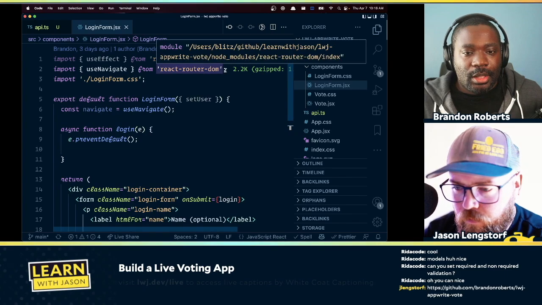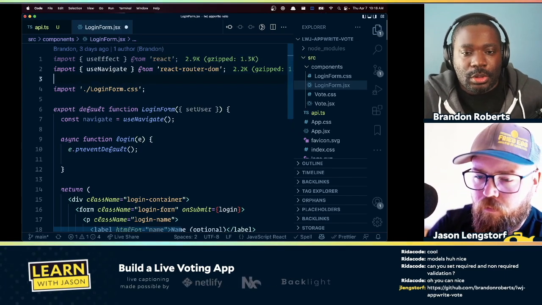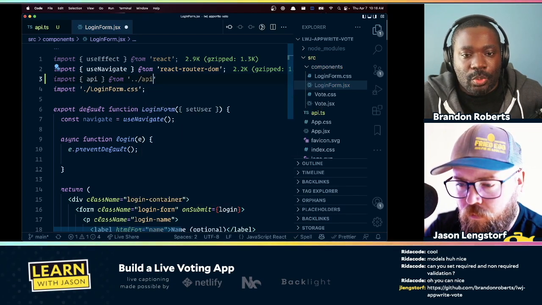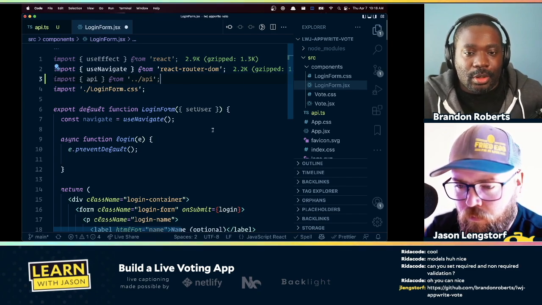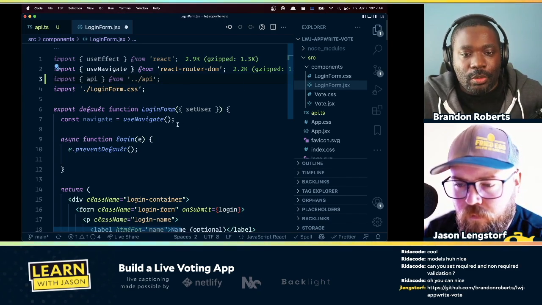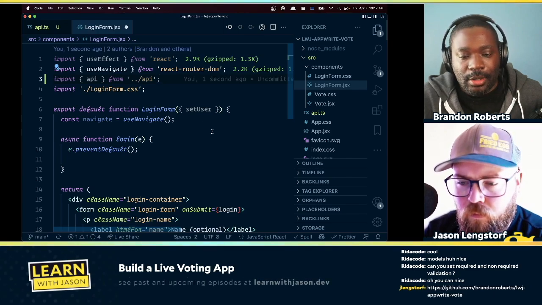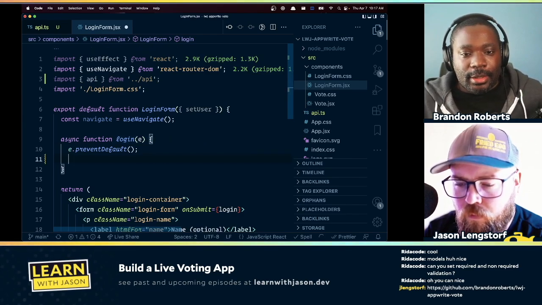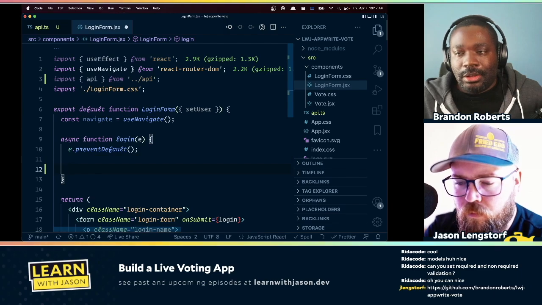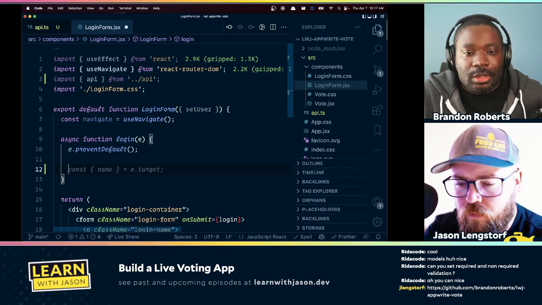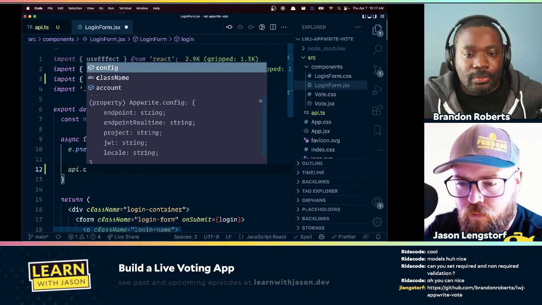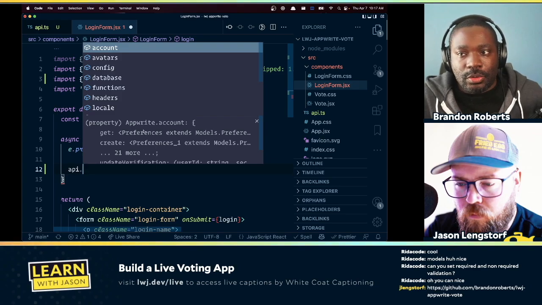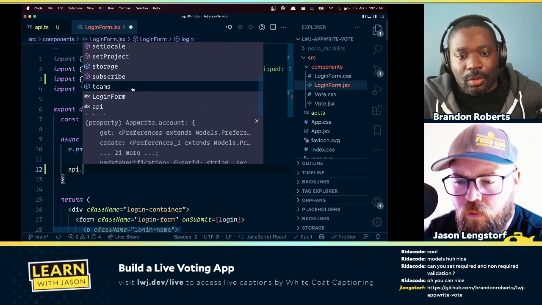And the login form is what we're just using to authenticate. We'll just use an anonymous authentication here, which is supported by Appwrite. So we already have the login method here, which is just standard React syntax. The next thing we want to do is create a session for the user. And just a note here, these are promise-based APIs, so if we wanted to use async await, we could use that with these.